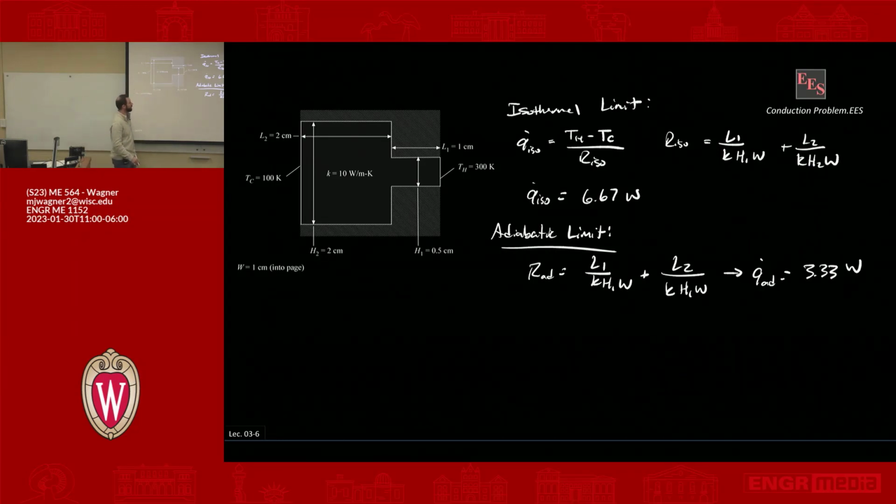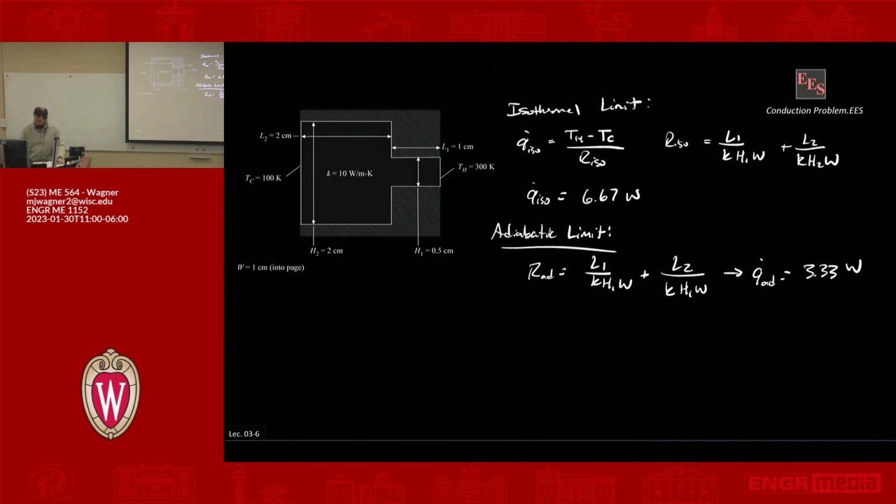So now if I'm just trying to bound the problem, again, I only want to know Q dot for some purpose. I look at this, I know everything's okay, the value's above or below something I care about, I could be done with this. But one interesting thing that can happen is somebody might say, and people actually have proposed this or used this as a model, well, what if I just took the average of these 2 heights, or took the average area that's available for conduction? There's a big complex problem, there's a whole bunch of areas available, and what if I just took the average and used that? Let's actually do that calculation, and you'll see maybe something surprising.